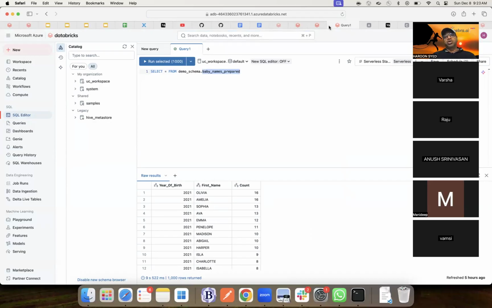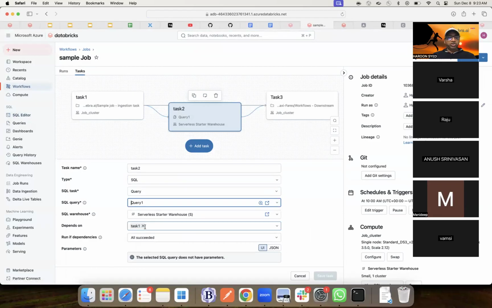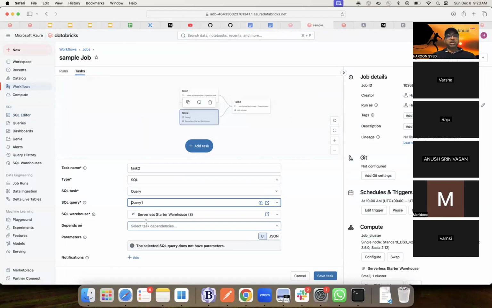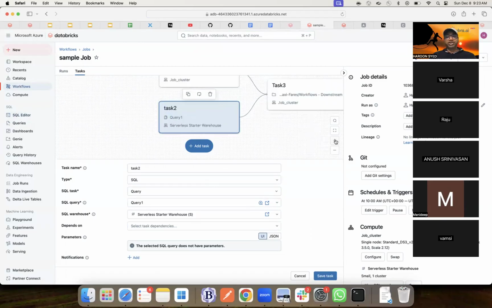Now, in that scenario, if task 2 is not dependent on task 1, I will remove this. Once I remove this, see how the dependency chart has changed here.